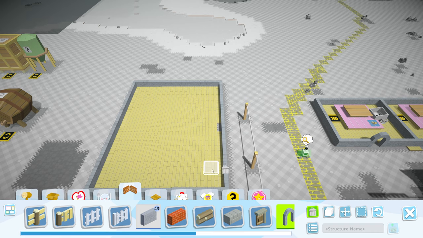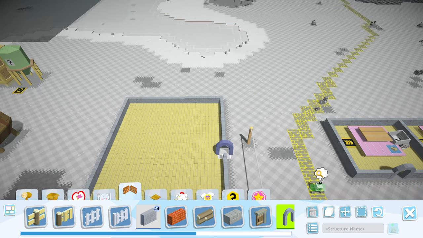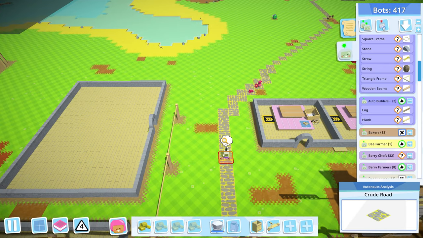No, I messed up. 1, 2, 3, 4, 5, 6. 1, 2, 3, 4, 5. Cool. Perfect. All right, delete that. Put a door in. Right in the middle.